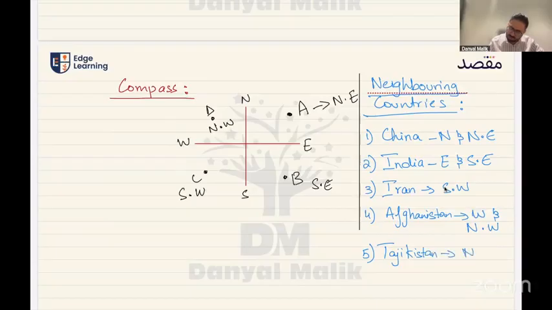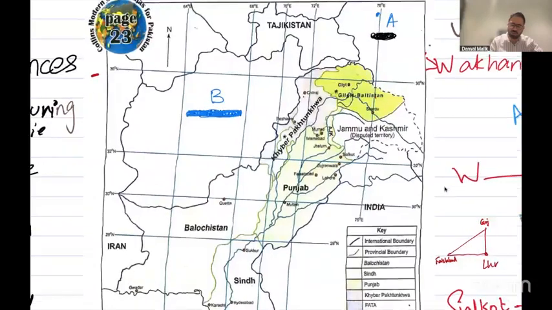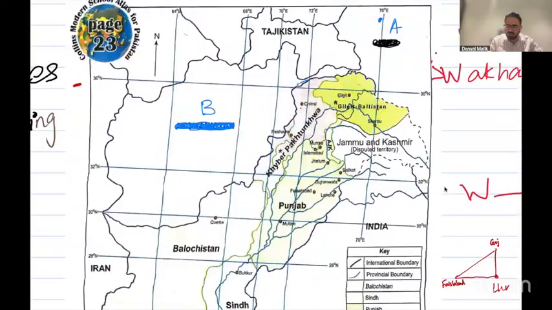So Tajikistan is located on the northwest of Pakistan. Okay. Northwest of Pakistan, Tajikistan. And for Tajikistan, one more thing is that, if you guys will see over here, can you see the blue area which I'm shading right now? This blue area is a small portion of Afghanistan which separates Tajikistan from Pakistan.